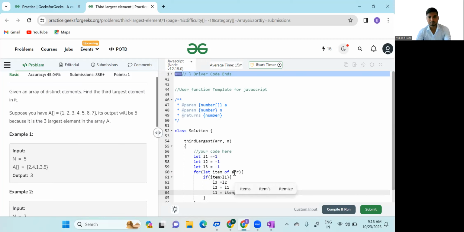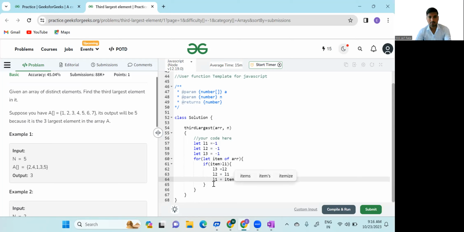Okay, and else if item is greater than L2, then in that situation we will update L3 by the value of L2 and L2 will become the current item.